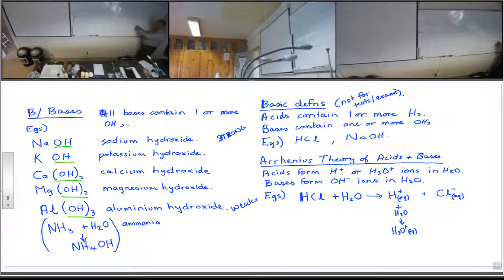Can anyone tell me what aq means? What does that mean? The waters are packed around them. Remember we did that with bonding? Who doesn't remember? Hands up. Let's have a quick look. If you have a positive ion, okay, how will the waters bond around that? Which part of the waters will be pointing towards the positive ion? Which part of a water molecule is negative? The oxygen bit.